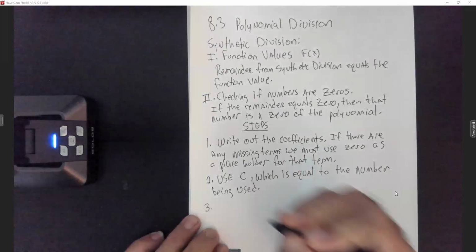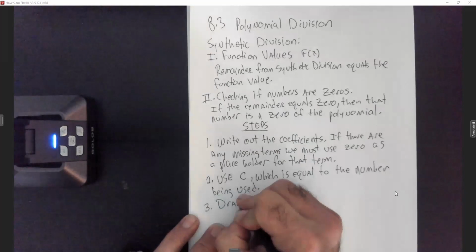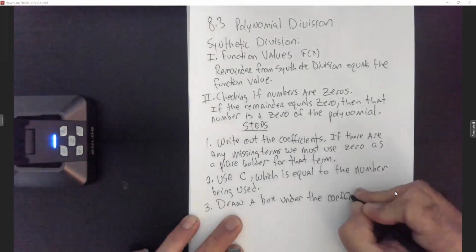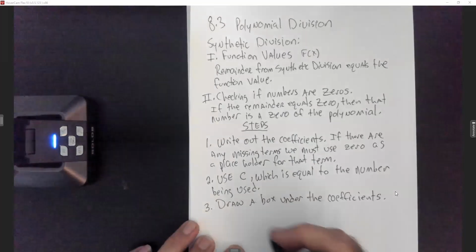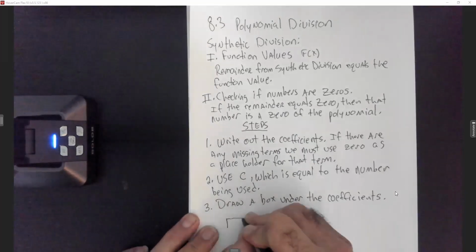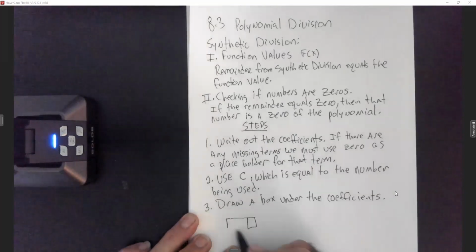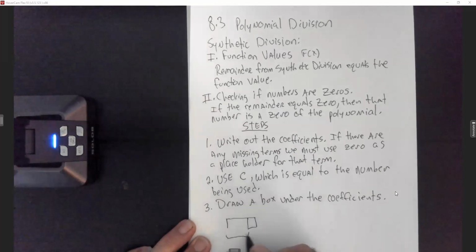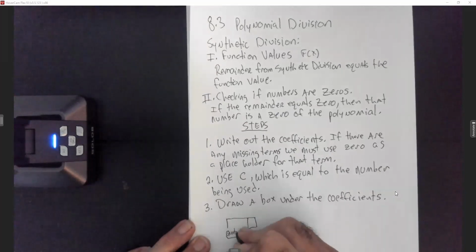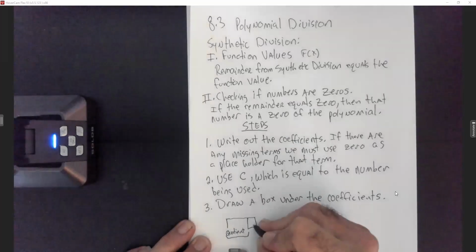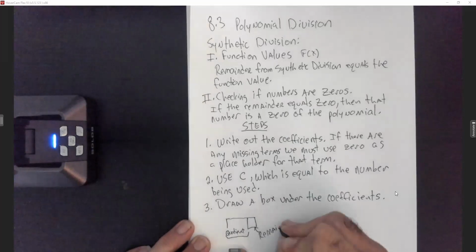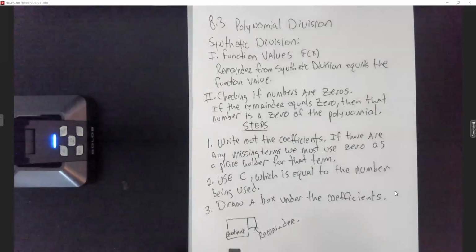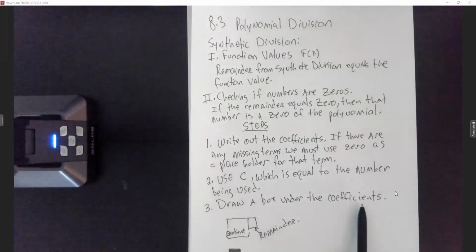All right, so I wrote out my coefficients. Then I'm going to draw a box under the coefficients. Now, it's not really a whole box. What I'm going to draw is going to look like this. It's going to be most of a box, but it's not going to be filled in right here, okay? So what's going to happen with this box? This part right here is what we call the quotient. Inside that little box there will end up being our remainder. All right, so I'm going to give y'all a chance to write that. So draw your box under the coefficients.